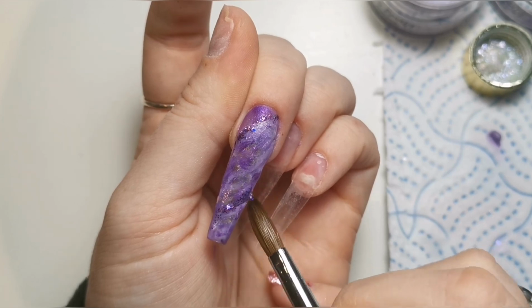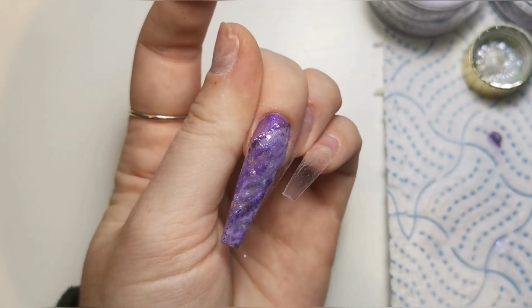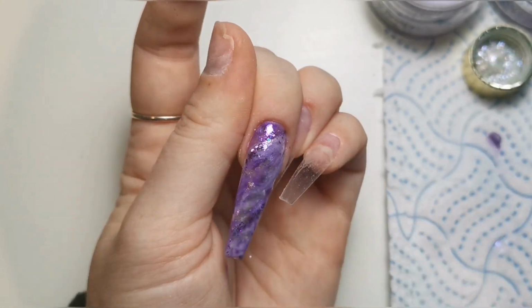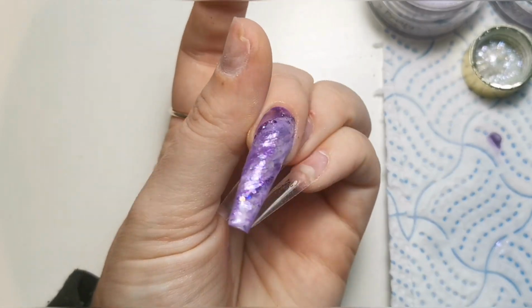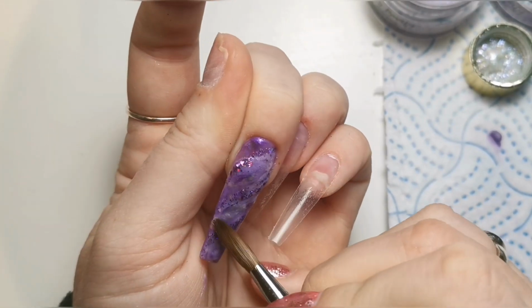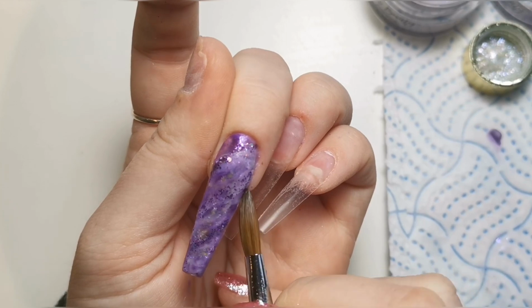If you look from this angle, they look really odd, and then when I move to the side and stuff like that, they really reflect really nicely and very purple. So I was happy overall with the end product. So anyway, once I've done this nail, I'm then going to move on to, I think it's my index finger.